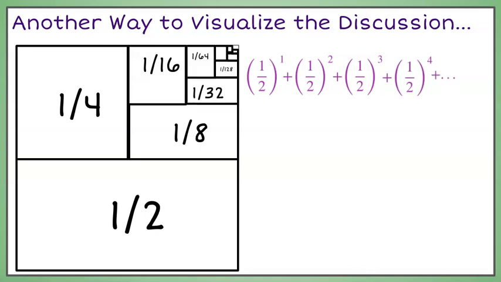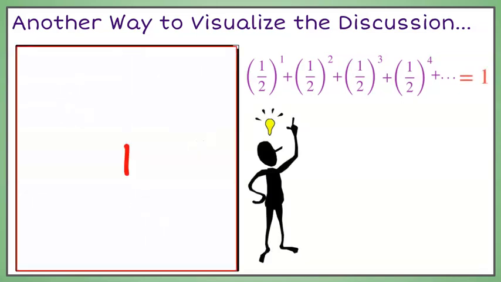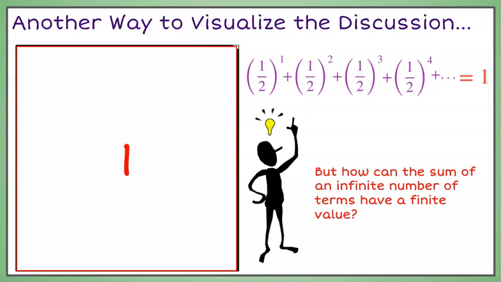The second part of the discussion asked what you would have if your friends gave back all of the pieces. You would have all the pieces to reassemble and give you the whole one sheet of paper back. But how can the sum of an infinite number of terms add up to 1? We've just been exploring the sum of an infinite series, not to be confused with the limit of an infinite sequence you saw in part 1. In this part of the lesson, we will focus on what it means to find the sum of an infinite series.